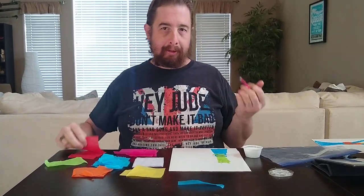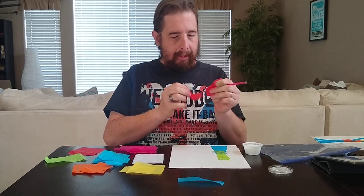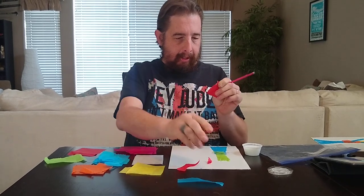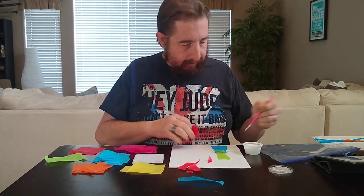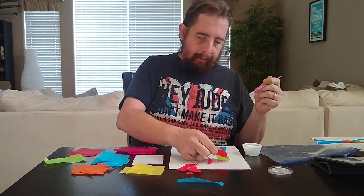Then maybe I want red leaves on the top. The tree can be up to you or whatever kind of picture you would like. It doesn't have to be a nature scene. It could be people, it could be animals, it could be cars — whatever you think your favorite poem would be best illustrated with.